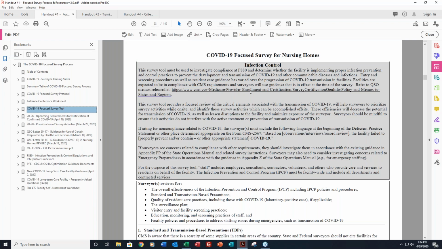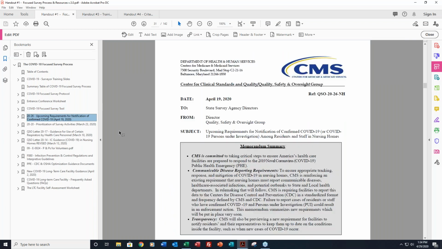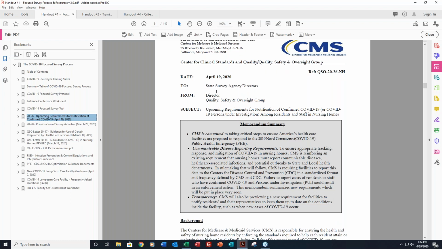We'll come back to this particular form in just a second. There's a couple of things I want to go over with this one. The other things that are provided in this document are the latest QSO letters that deal with these inspections and reporting requirements. QSO letter 20-26 was released a week or so ago about the reporting requirements.